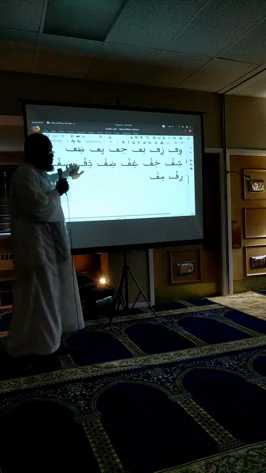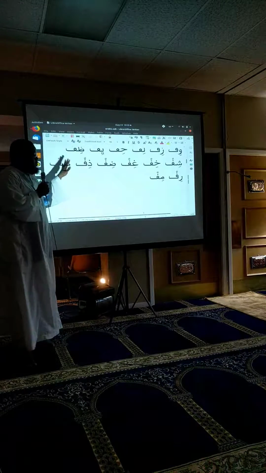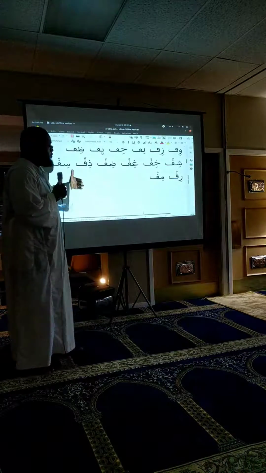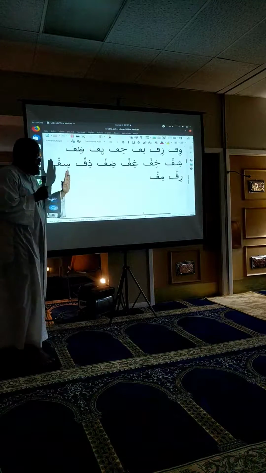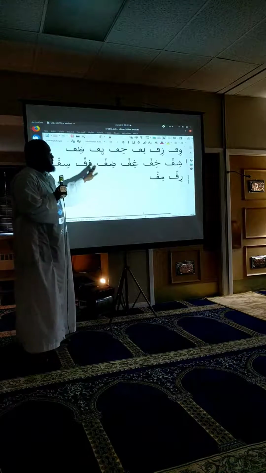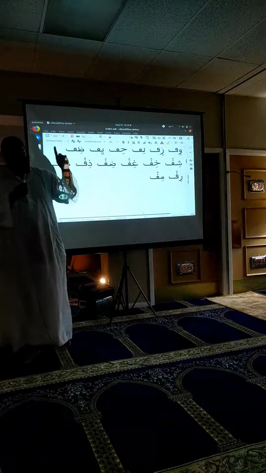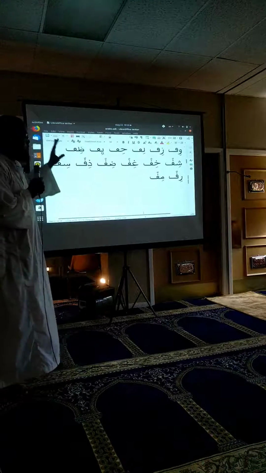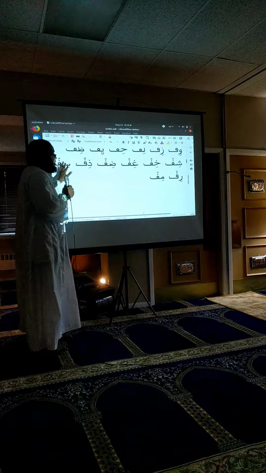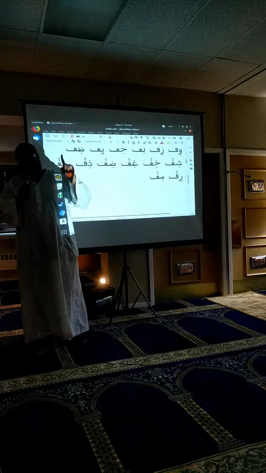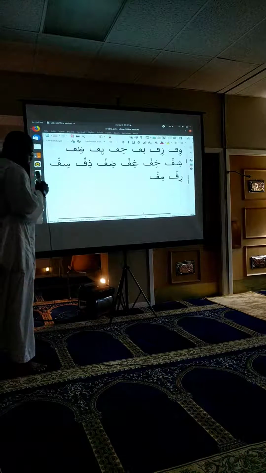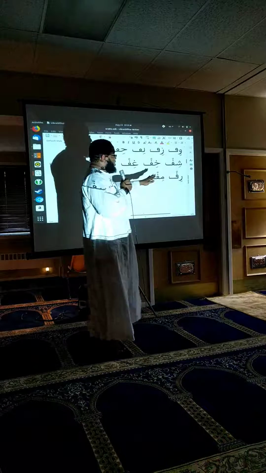But we're still on sukoon, right? Here we have two letters. The first letter of the word has a kasra, right? Every single one of these words, the first letter has a kasra. But the first letter is different for each word, right? And the last letter of each word is the same, and that has a sukoon. Okay. So let's look at the first example here.